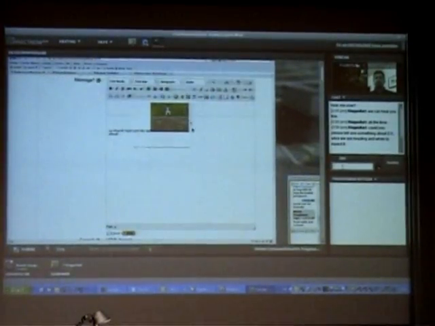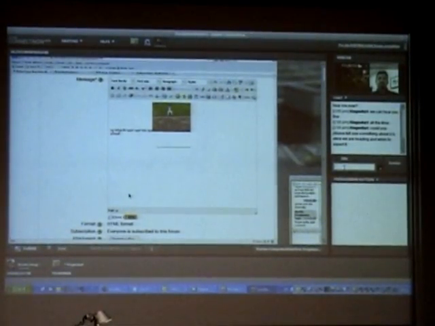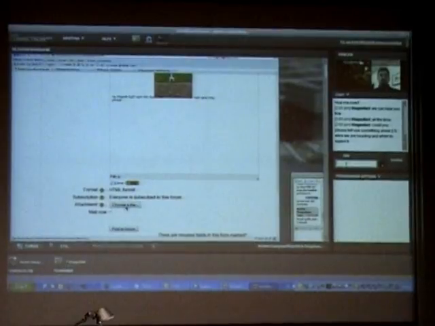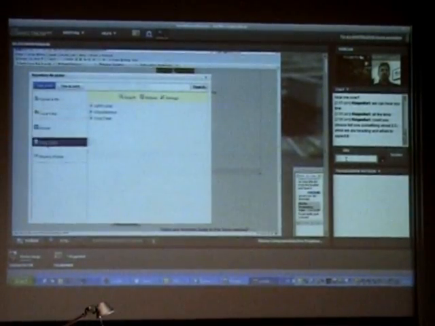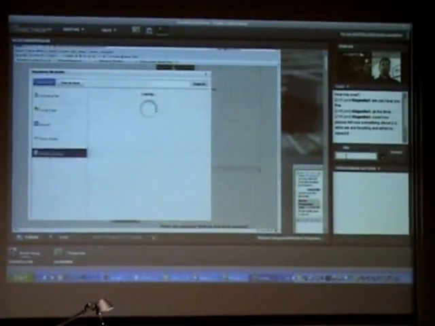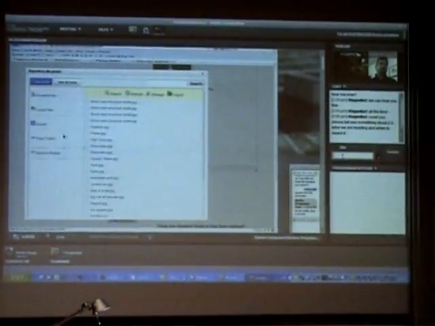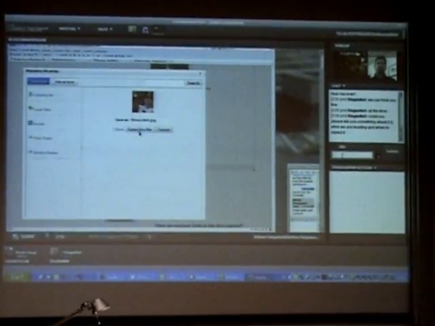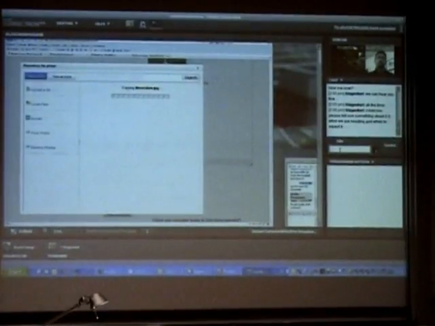Now, this process works everywhere. Everywhere we use files in Moodle will be exactly the same. So I'm adding an attachment to this post as well. As well as a picture inside the actual text, I'm adding an attachment. It's very much the same. There's a choose button, we get the file picker, and we can choose one of the pre-configured repositories, or we can even upload a brand new file from our desktop. At the end, after you've picked a file, you just say select it, and the file is copied into Moodle, attached to the forum or the assignment or wherever it was.